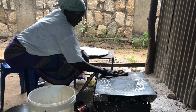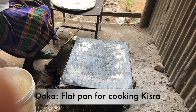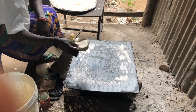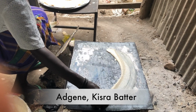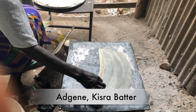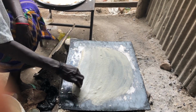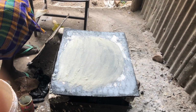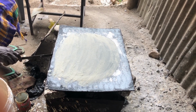Juba, and we're making kisra the traditional way. We clean the kisra, we call it what, doka? Doka. We clean the doka, pour a cup of ajin, and you spread the ajin out, and then let it steam. Can you see the steam? I can see the steam coming up.